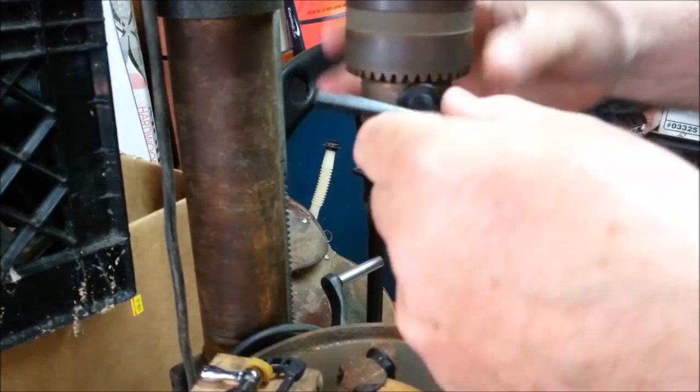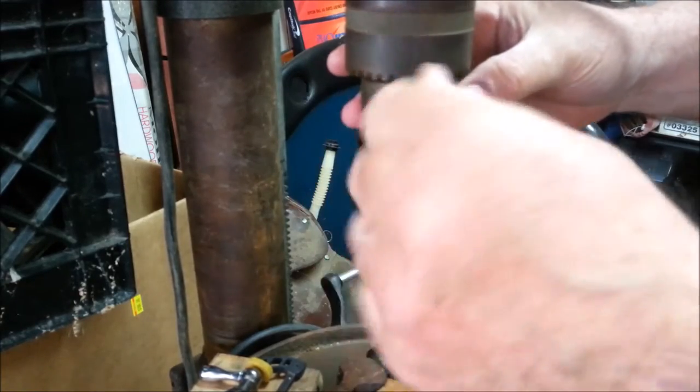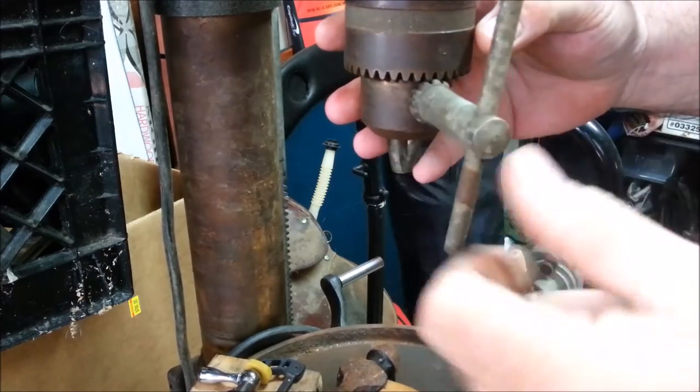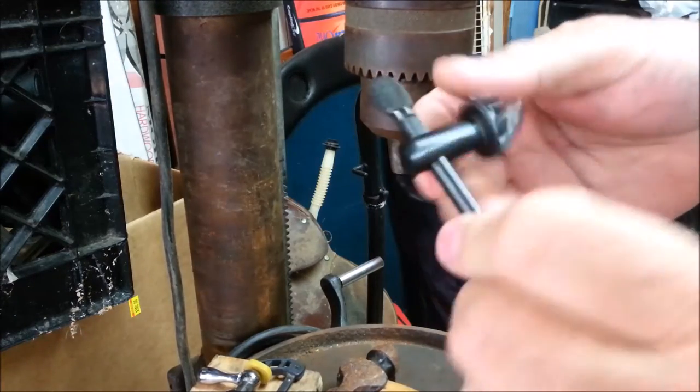Let's check this key out. Yeah, I've got the same thing here. I've got several chuck keys that seem to work okay with it. I guess this works with it better. So this is probably the one I'll leave with it. I've got a couple more chuck keys to throw in my chuck key drawer.